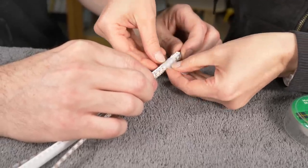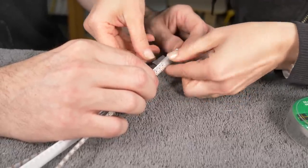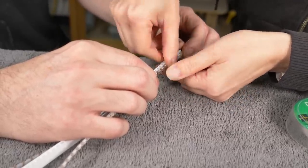I like that we will be able to extract these LEDs and potentially change them if we ever have to.